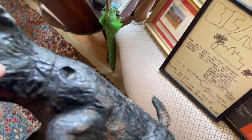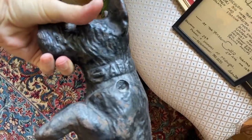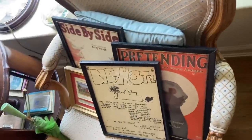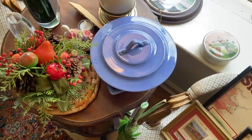Here we go. I'll show you this guy a little bit closer. And yeah, he's got the name around the collar there. And he looks like he's in pretty comparable shape to the one that I had, right down to the tail, which is always just slightly rusty from sitting right on the floor. Anyhow, I'm getting a little bit of a pile here, and I don't see a place to put it.